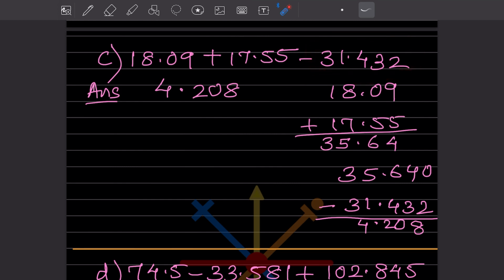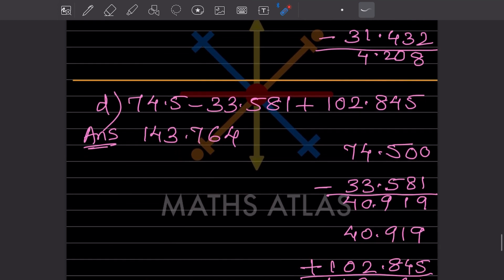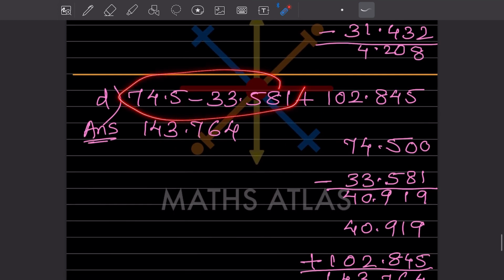But now see here, 30.564. And can you see I put here 1 extra 0. Why did I put that? Because after this point, there were three numbers and here were only two numbers. So now after putting this 0, it looks more clear. So hope you got why the 0 is there, and it doesn't change the value. As I said, any number of zeros if you put here, it doesn't change the value, and then the subtraction is the normal way.